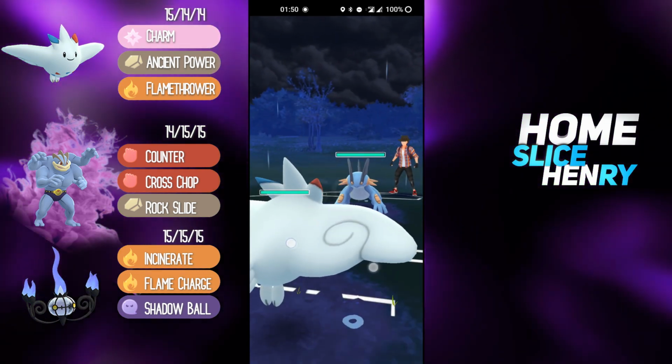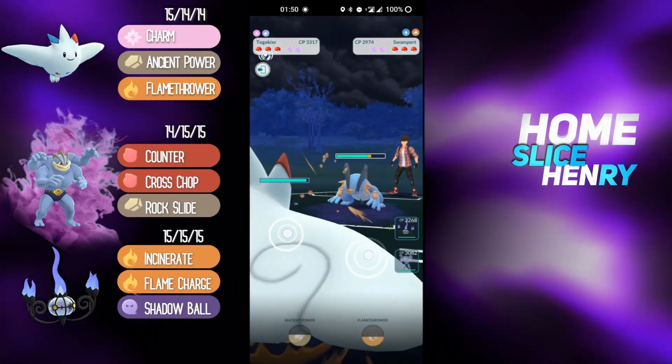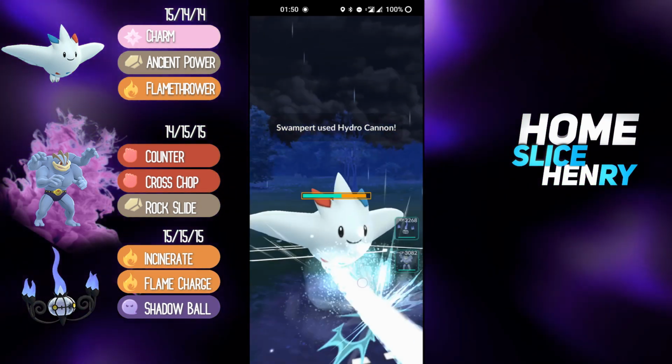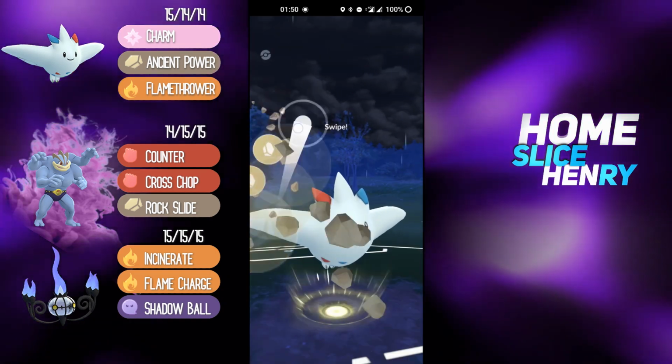Very nicely played. All right, another Swampert lead. So again, switch advantage will be important, as you have to keep the Chandelure away from the Swampert. Swampert staying in, farming up a bunch of energy. Hydro Cannons will hit hard here, as that does just under half to the Togekiss.